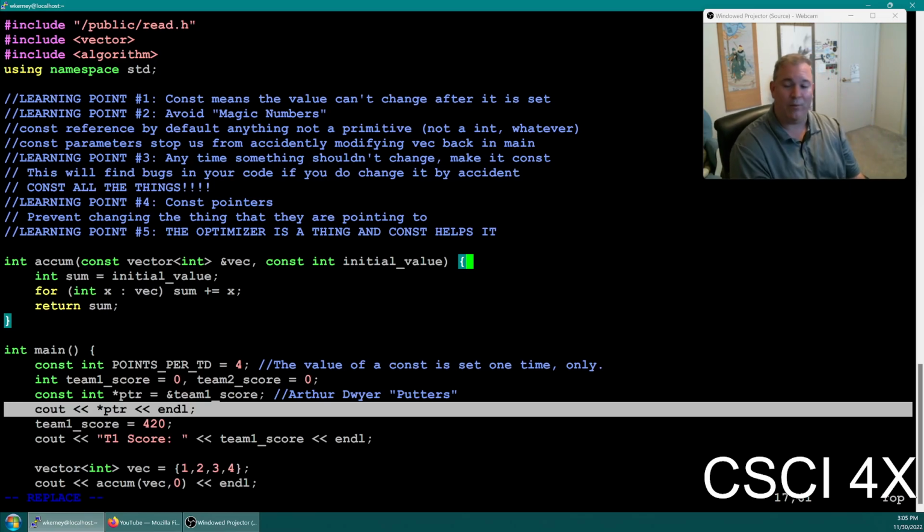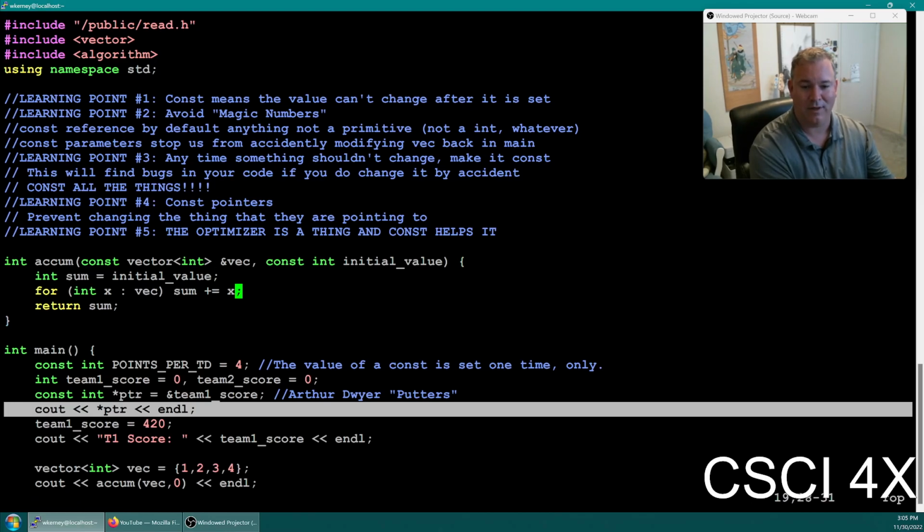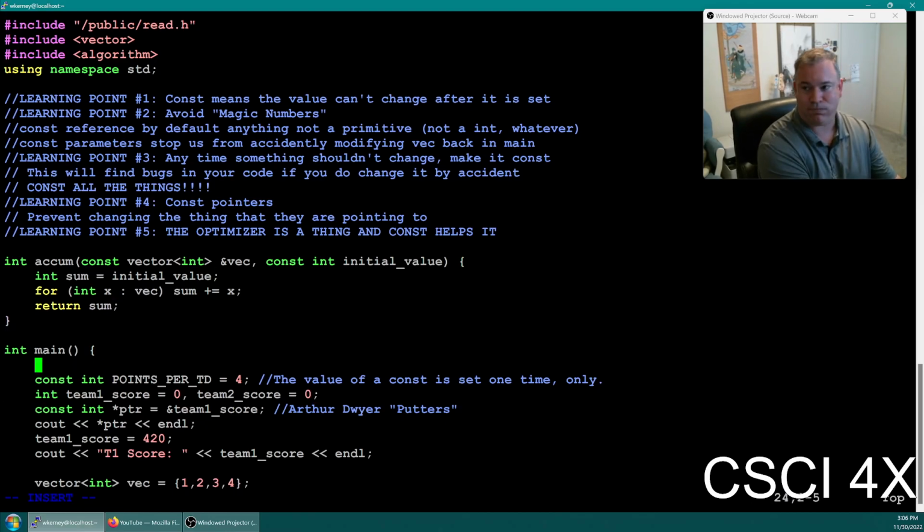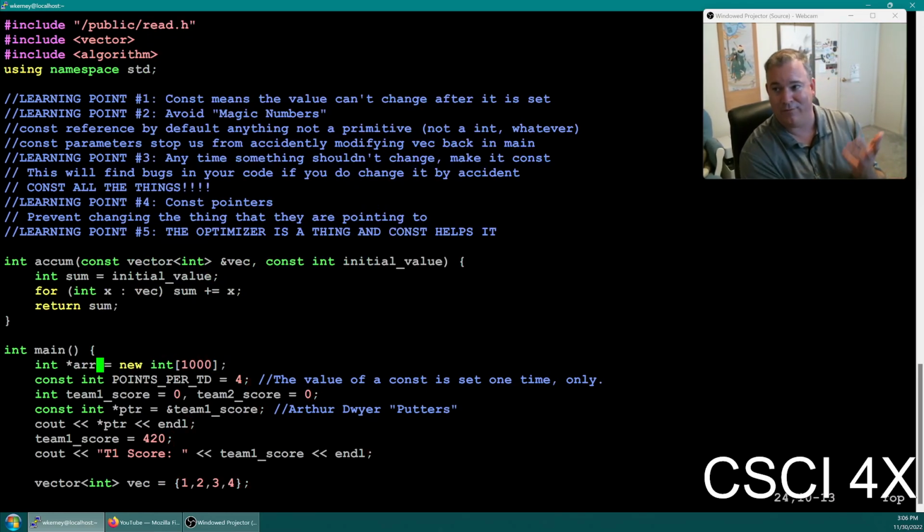So yeah, we use pointers oftentimes when you don't actually have the original variable. For example, when you do new, right? It's like if you say int pointer array equals new int square bracket 1,000. There is no original variable, right? This is just 1,000 integers in an array that have no name. There's no variable. All you have is the pointer.